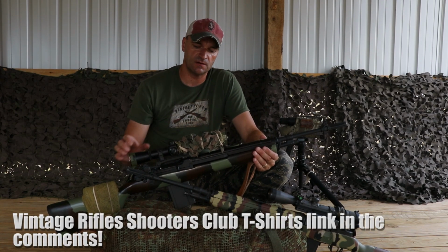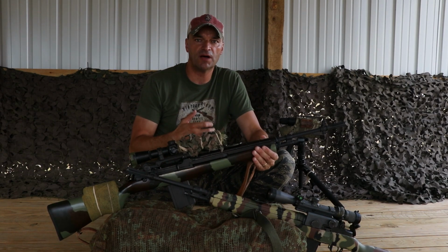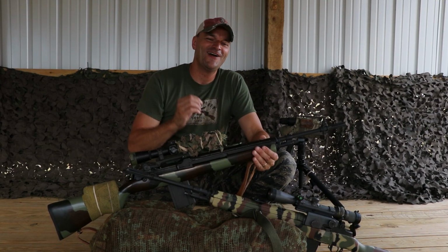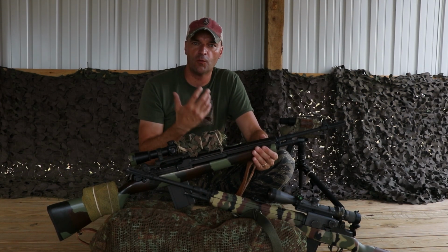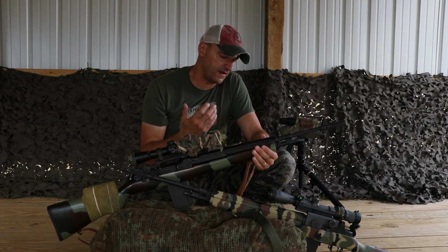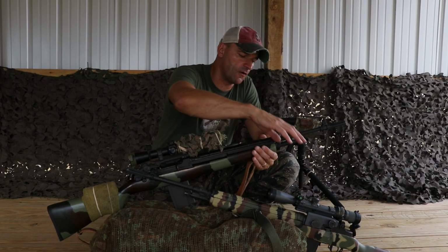The M21 was aging, guys. And this is a painted stock on my M21, but it was still a wood stock, as basically ironed out in that memo from the Special Forces groups. They said that wood always attracts moisture. Painting helps a little bit. That's why some stocks were painted, but wood always attracts moisture, warps, and the accuracy is being affected. But the biggest complaint was about the Art2 scopes.